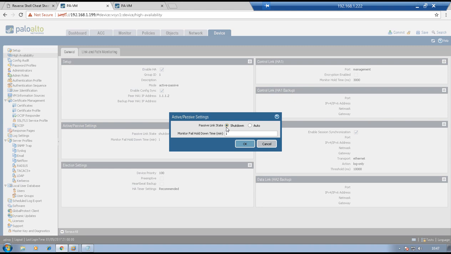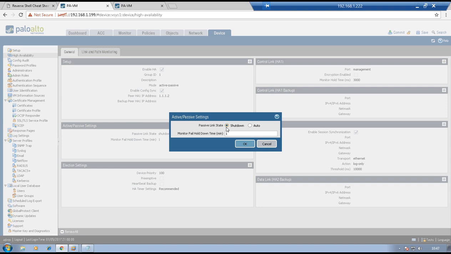That is the reason IP addresses are the same on both firewalls. So when we say shutdown, in this case the moment failover happens, first the interface will come up and then it will start responding to the traffic. Whereas in case of auto, they are in a type of soft shut mode. Interfaces will be up, but they will not respond to any ARP request or any traffic.